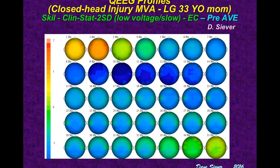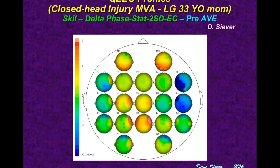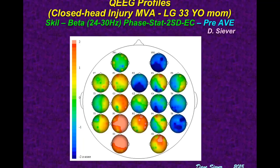On the database, and so now she's being z-scored against the normal population, we see that her alpha, again, has dropped out. She has next to no alpha to speak of, and that's why 10 hertz is so blue. The database is looking for that. Here's her phase. More left-right issues, which is more typical of what we see. Some front-back stuff too, but more left-right.